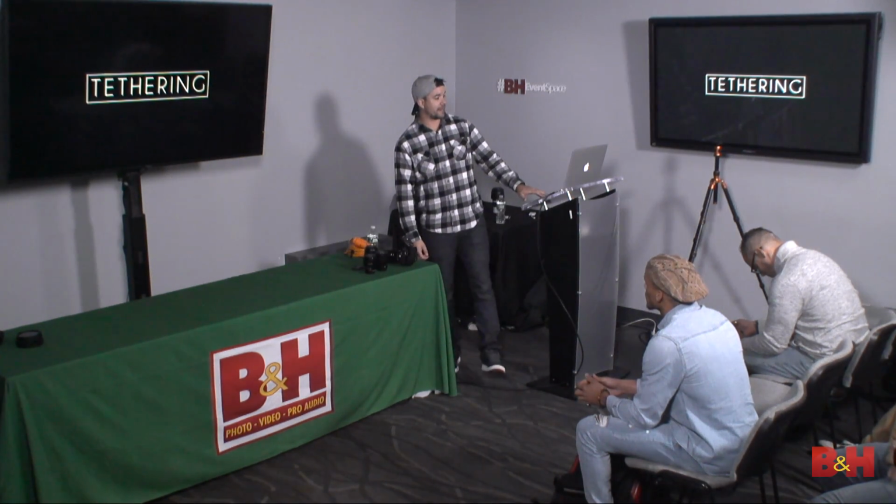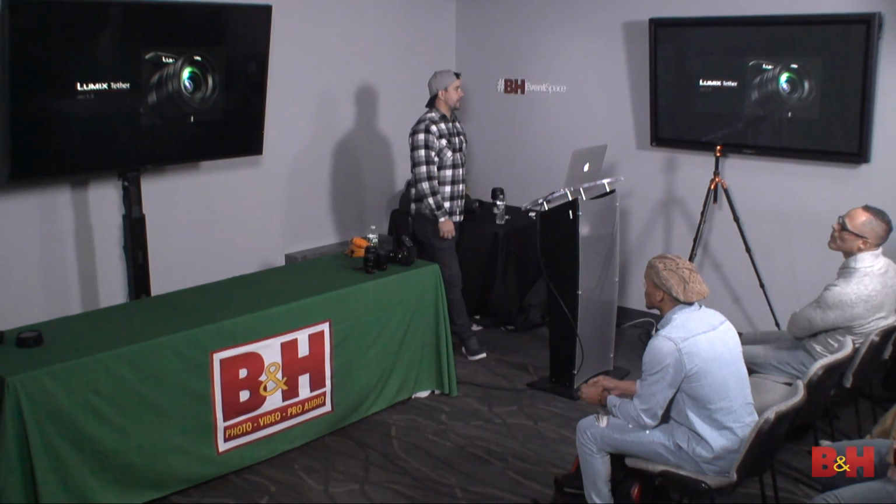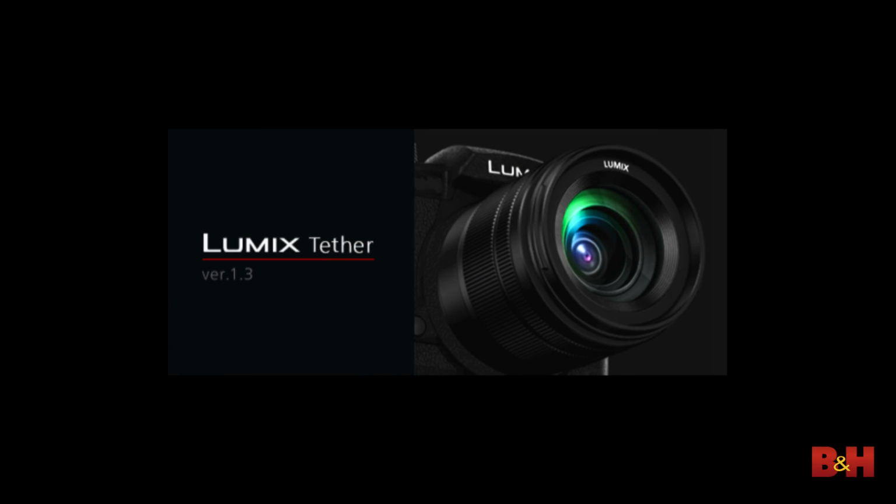So there is an app that you have to get that is called Lumix Tether, and I just did the update, so it's version 1.3 when I took this screenshot. And so basically what you do is you open that up, and it's similar to the phone app, but it gives you capabilities, it gives you live view, it gives you everything, but it dumps it into just a folder.